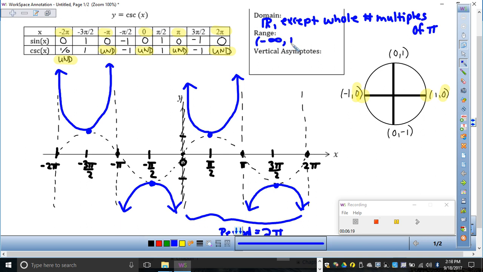We can write it using interval notation: negative infinity to negative 1. We can use, in math, the union symbol. It looks like a U. It also means or, so that helps to explain the jump that we're going to make. Then starting again at 1, it's going to go up to positive infinity. And then the vertical asymptotes, the location of them is going to align with what we excluded from our domain. So the vertical asymptotes are going to be all, I like to use the word whole number, all whole number multiples of pi.